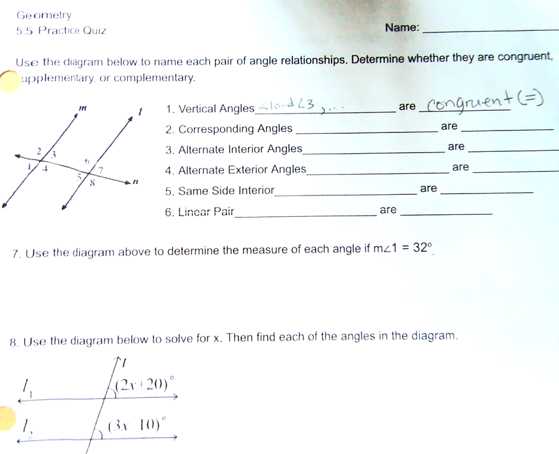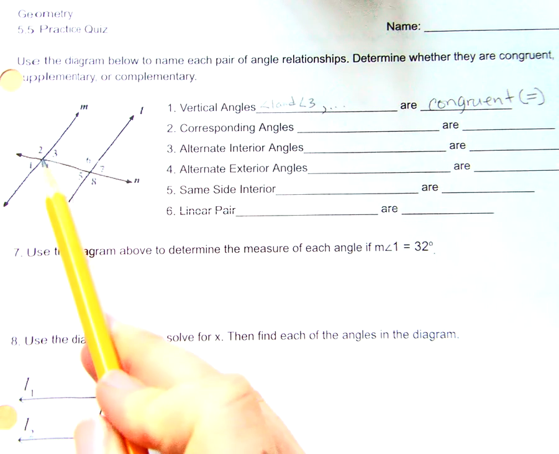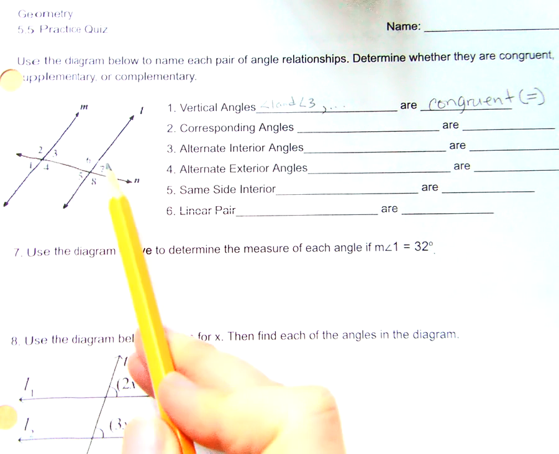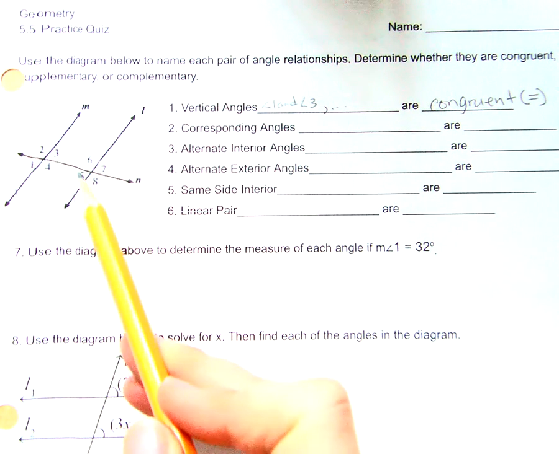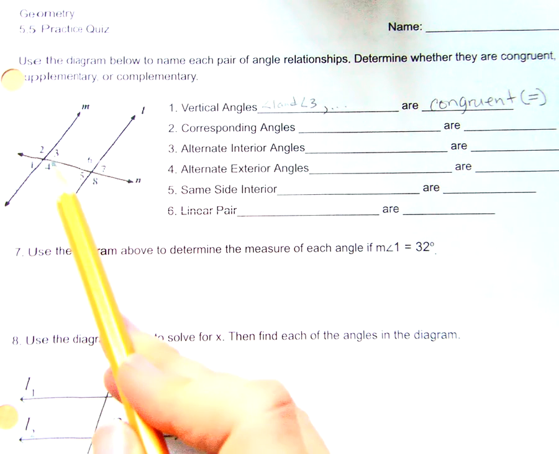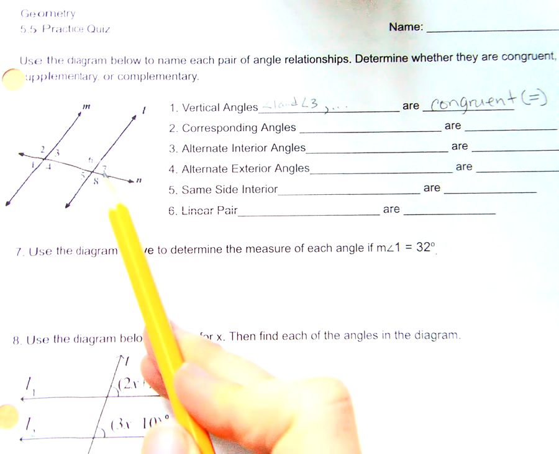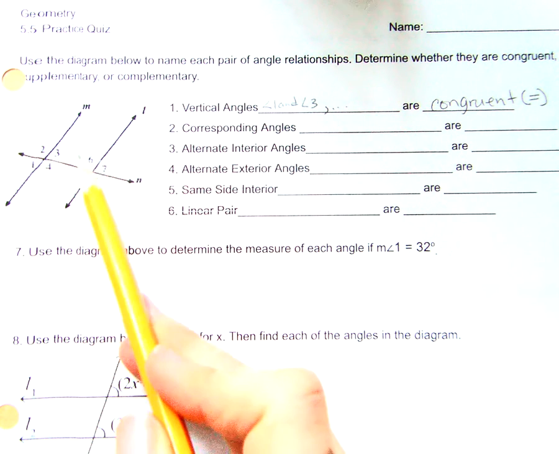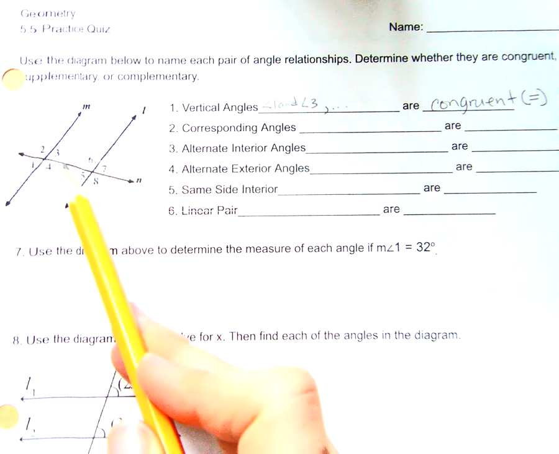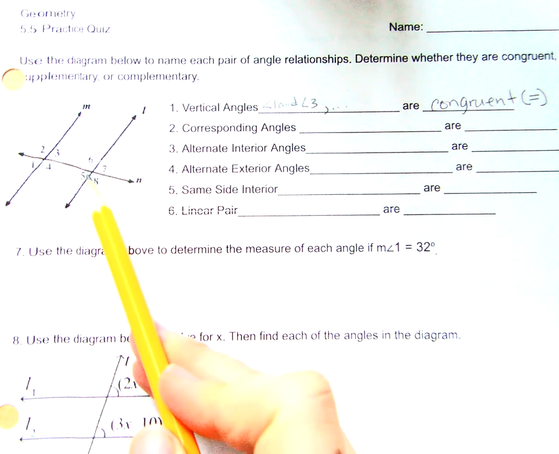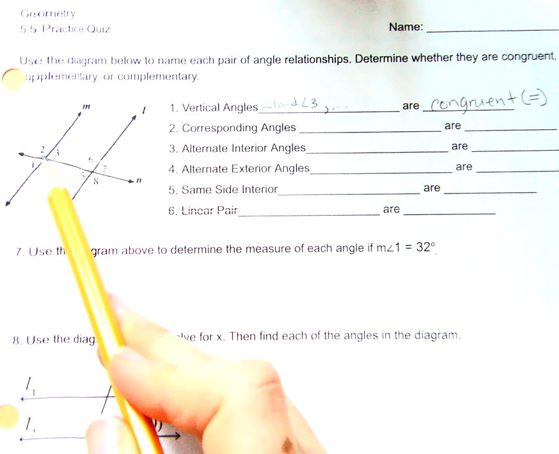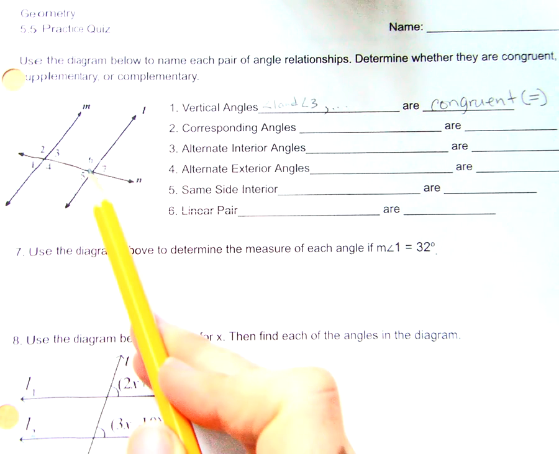Corresponding angles are angles that are in the same position, right? So if I'm looking at this set of angles and this set of angles, remember if these lines are parallel, these 4 angles will match exactly with these 4 angles. So 2 would match exactly with 6, 3 would match exactly with 7, 4 with 8, and 1 with 5. I could literally cut this in half and put 1, 2, 3, 4 on top of 5, 6, 7, 8, and it would look exactly the same. So corresponding angles are in the same position. So 2 is top left, 6 is top left, so they're corresponding.